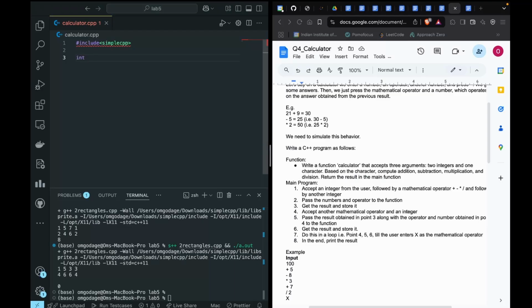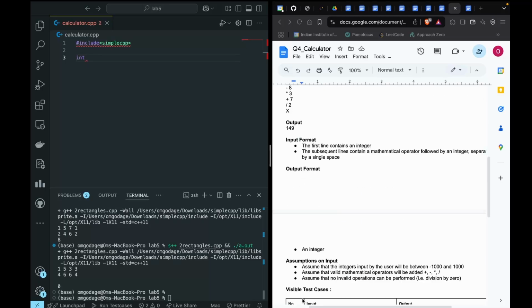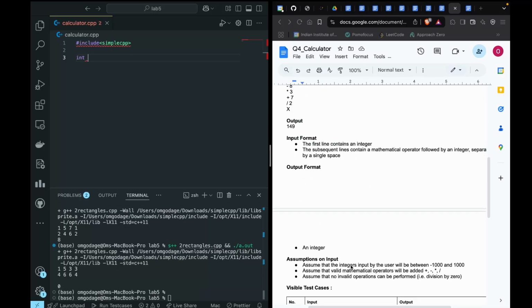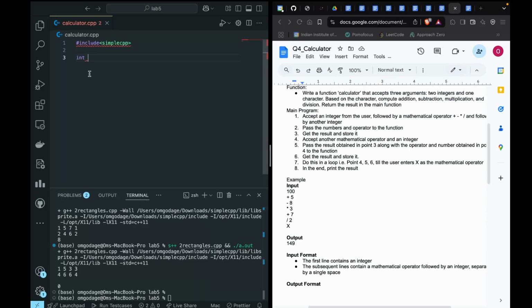So you'll return an integer because there are only integers used over here. Yep, the inputs are all integers and the mathematical operators. Okay, so you'll have a function called calculator, takes in three arguments, two integers, int a, int b, and one character, char op.